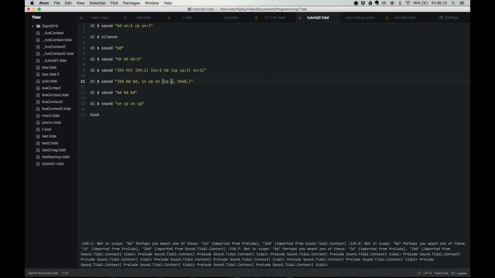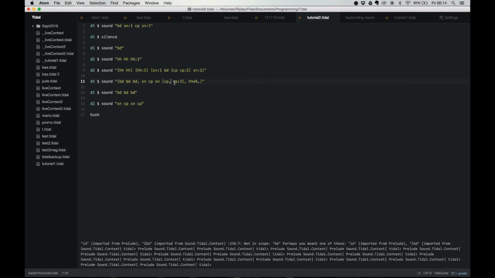You can have the individual parts of the polyrhythms then being subdivided into little parts. Then you can break these up. So there you go, it's actually just running the 2 of these at the same time, or you could do this 1 times 2.